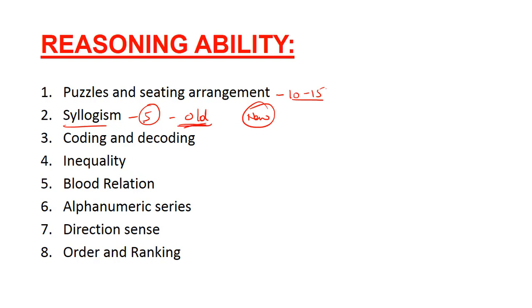Okay. The next one is coding and decoding questions. Approximately 5 questions would be asked from this particular topic. Again, in coding and decoding, there will be 2 patterns of questions. One is the old one, another one is the new one. The old one is easy, so you will have similar words, and for that there will be a coding. So you need to crack that. That's it.